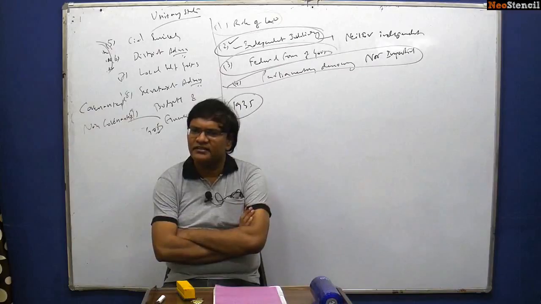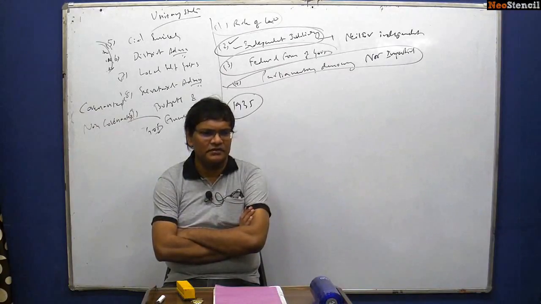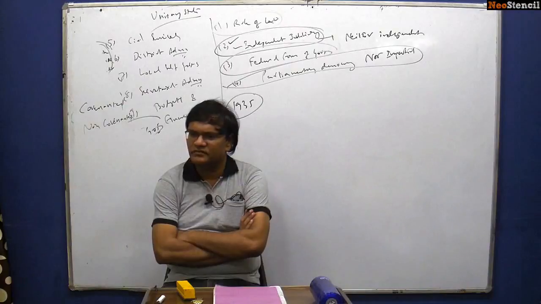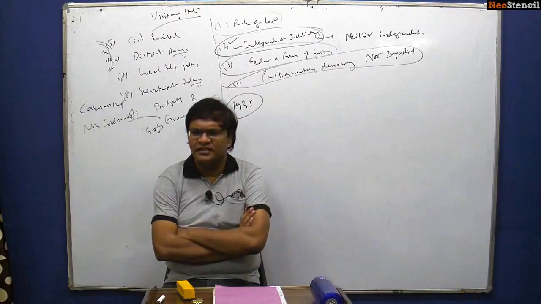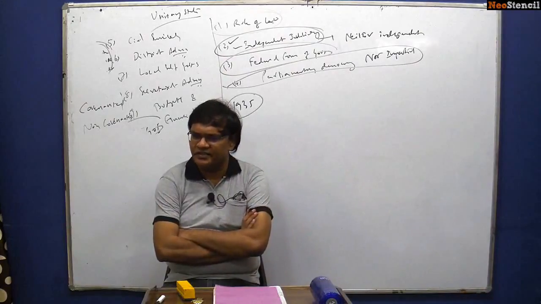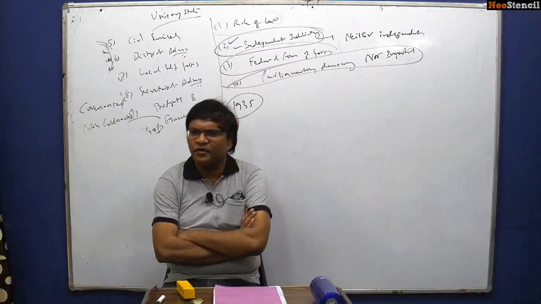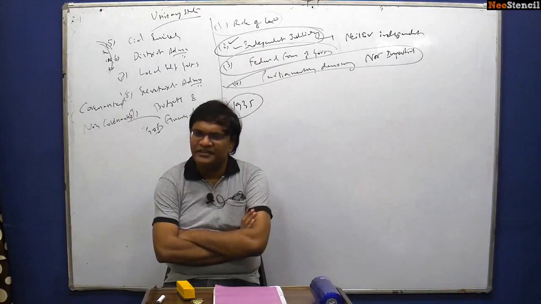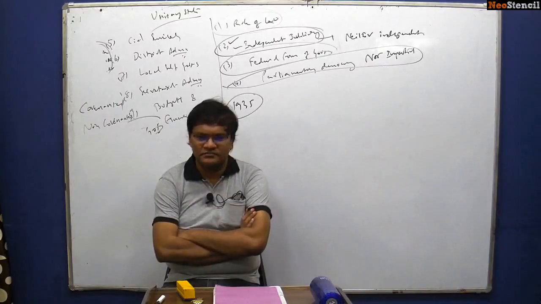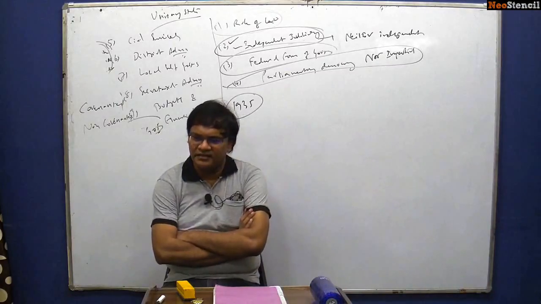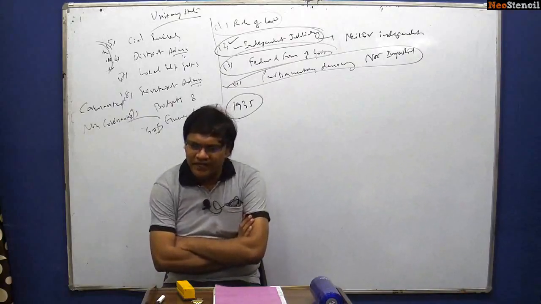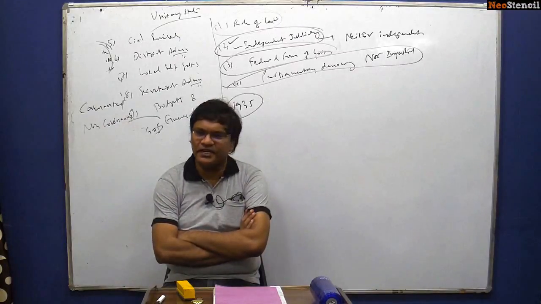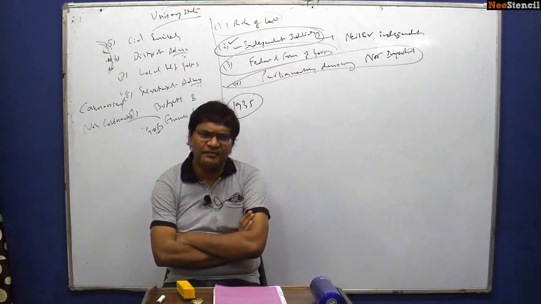Unless he gets attractive remuneration. He should be getting remuneration which is much higher than what he was getting in his own country. So what they used to demand is that the first condition of these company civil servants was that they should be paid their salaries only in Indian rupees, not British pounds. In those days, the Indian rupee was the strongest currency in the world. Right now, what is the exchange rate of 1 pound and a rupee? 1 pound equals 88, 89, 90 rupees. In those days, 1 rupee equaled 100 pounds.